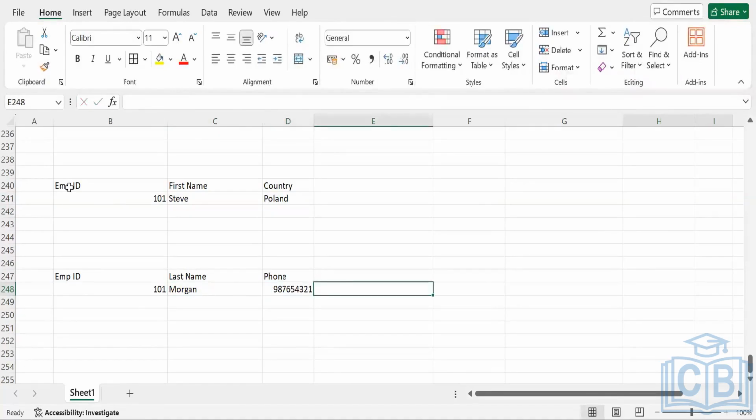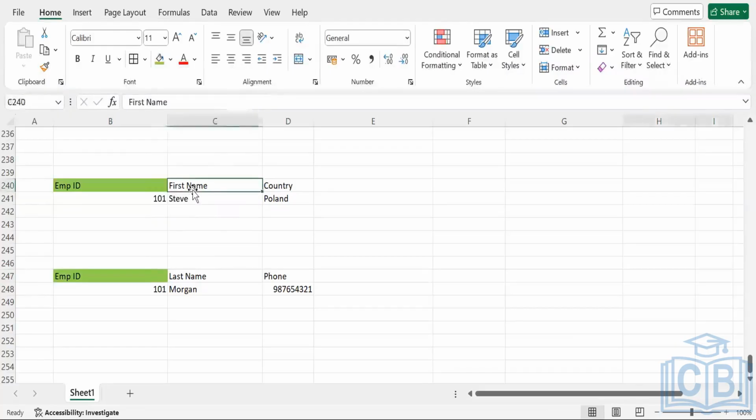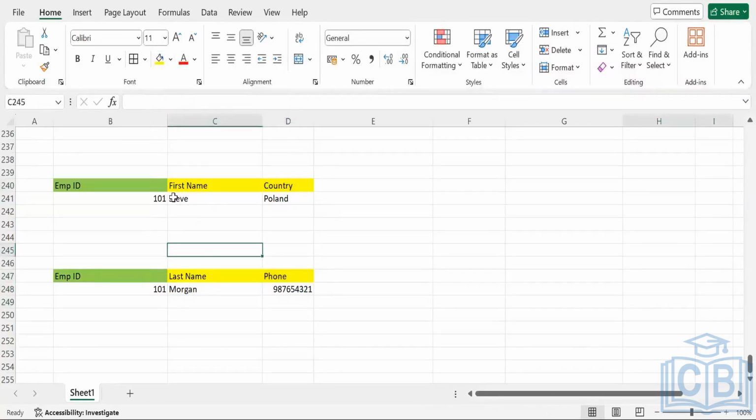Here you can see that there are two data sets. It can be either a basic asset or a data set, as we can join any of them together. Here we can see that only the Emp ID is common between both of them, and I will just highlight it with green. That is the common one. But this one, and this one, are not common.